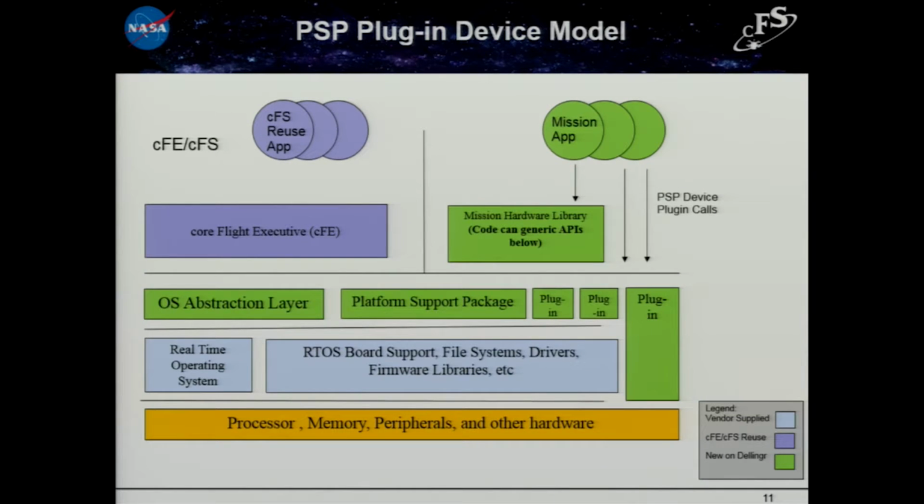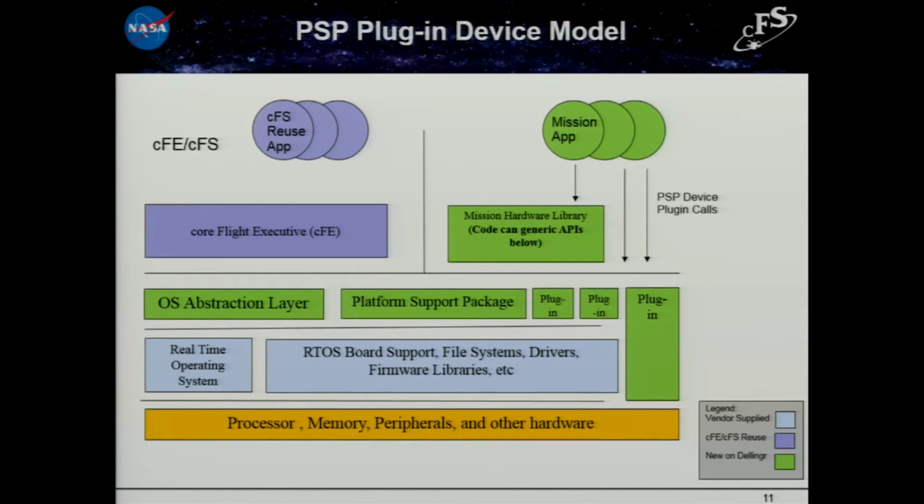Another idea, which doesn't actually exist, at least at Goddard, and I'm not sure if anybody else has worked on this, is creating PSP plugins for devices. Here we would have a model where you could create a plugin, and we would have to create some sort of API to install and query the plugin interface so that we could add a new driver if we need to. And we could create some sort of generic device API to be able to do this.